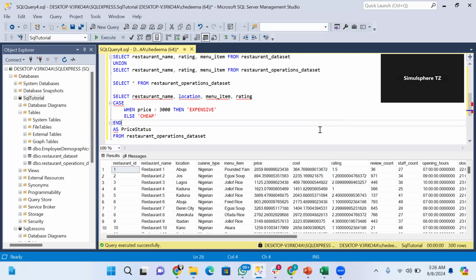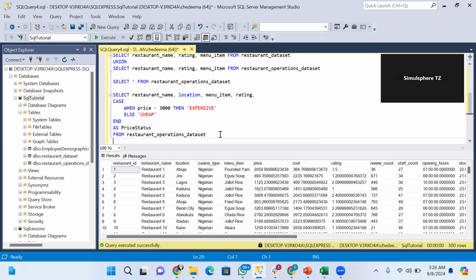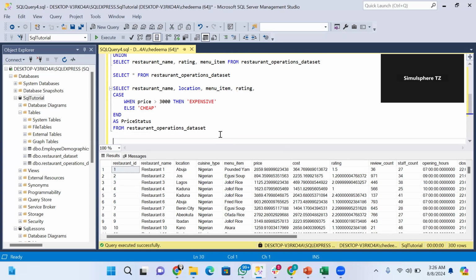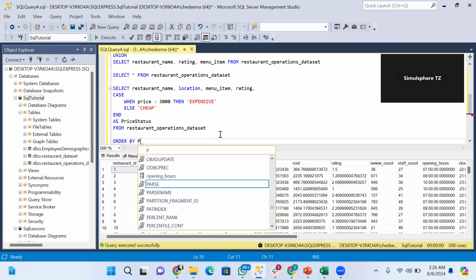And then I could also identify that it should be ordered by, order by price.